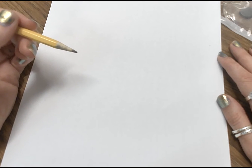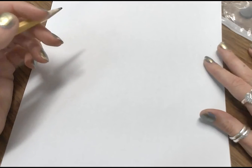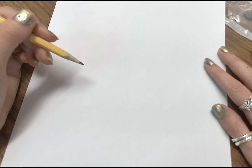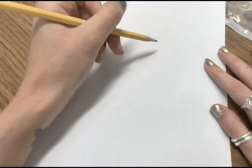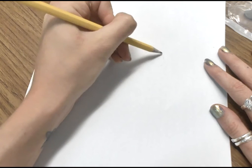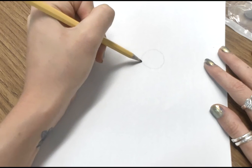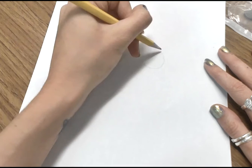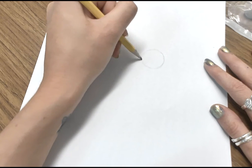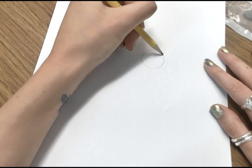So the first thing we're going to do is start out with Pikachu, who is, of course, a favorite and kind of the spokesperson for Pokemon. So for our Pikachu, let's get started. We'll just start with our handy dandy circle. If you know me, you know that I start 90% of my drawings with a circle. Just a good base for everything. Now do it light because like we normally do, we're going to be erasing some things. So here's our circle. Next we're going to do our ears.